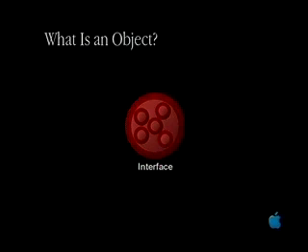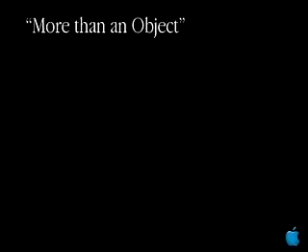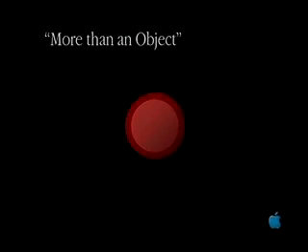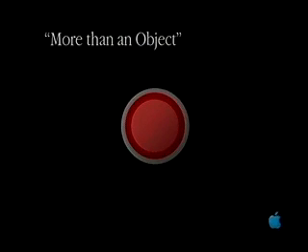Okay, so what does it mean to be more than an object then? Well, what they're really talking about here is it's an object, but it's got an interface outside it, which essentially constitutes a contract between the object and the rest of the world. Essentially what is often referred to as the object's habitat or environment. So there are two parties to this contract: the object, which implements its half of the interface, and the habitat, which supports the object and provides the infrastructure it needs to get its business done.